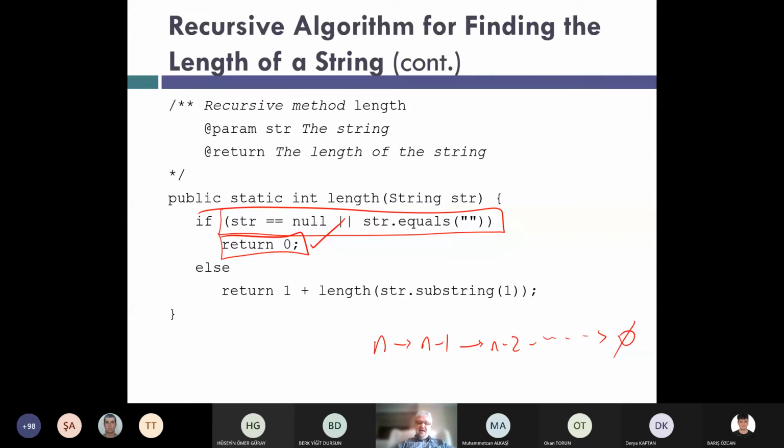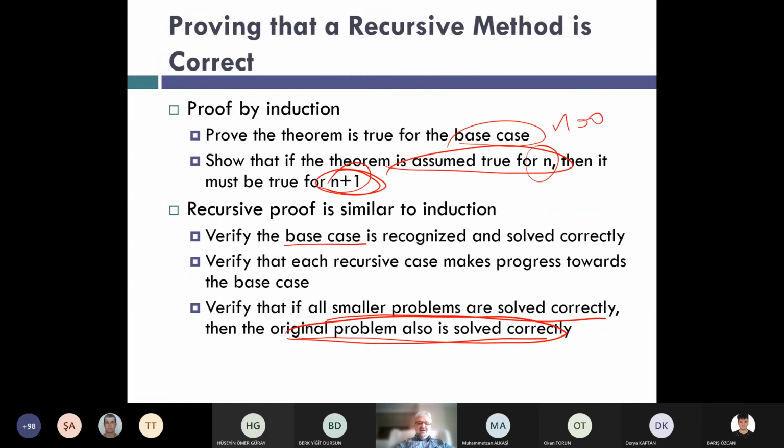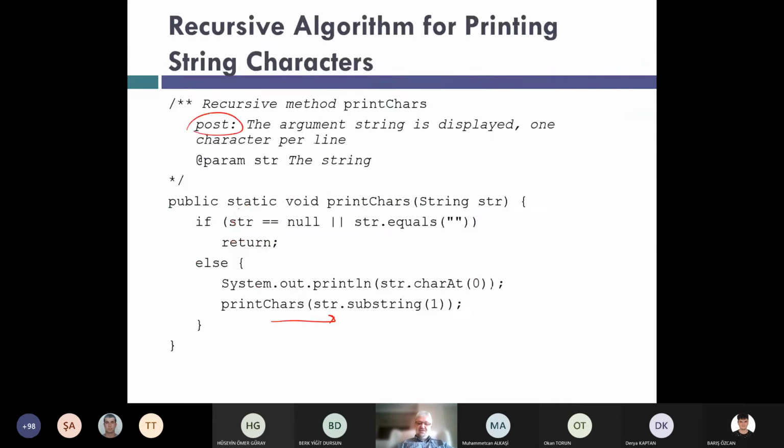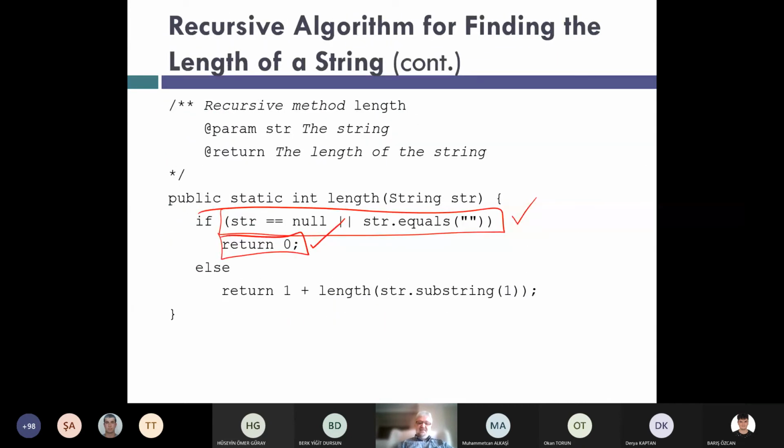So we end up with the base case. So that's also verified. The first is the base case. The second one is the recursion will terminate. We verified that.